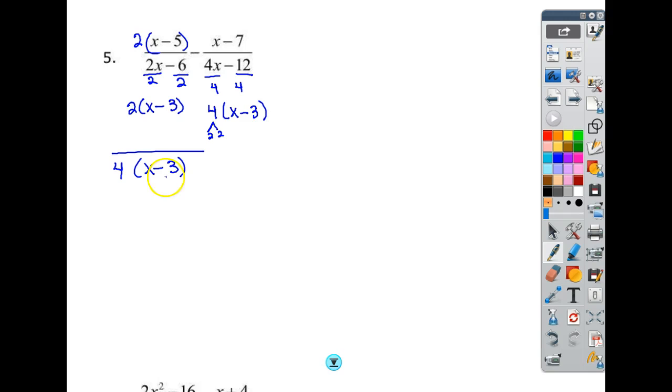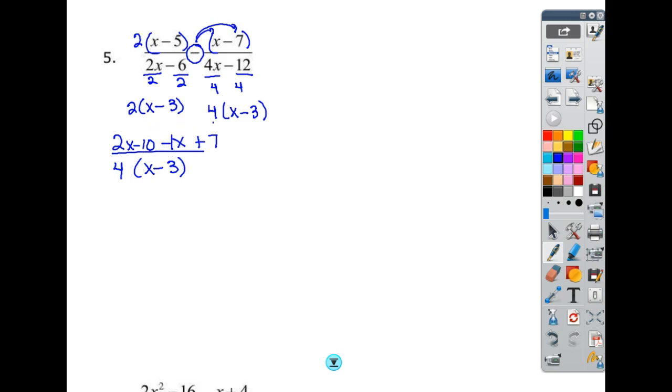Okay, and then from here to here, from 4 times x minus 3 to 4 times x minus 3, what's different? Nothing. So we don't multiply that by anything, but we have our good old friend, the subtraction sign. So we have to make sure we distribute that. So let's get all this done at once. So we have 2x minus 10, right? And then, I'm going to erase this because it's going to blend in. Okay, and then a negative x plus a 7. Anybody lost there? Need me to go back? Okay, so what's our last step here?